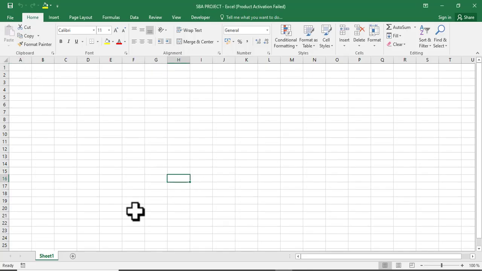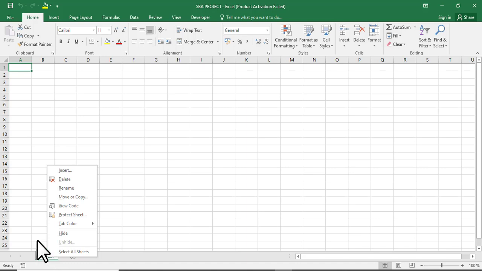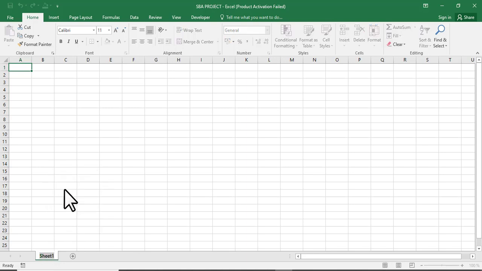So now let's start with our sheet. We are going to create our first sheet. Basically the features on the sheets are the same. First of all, let's give the sheet a name. Click on the sheet name below, then right click and select rename. The name of the sheet will be the subject. So let's start with maths. This one will be maths.